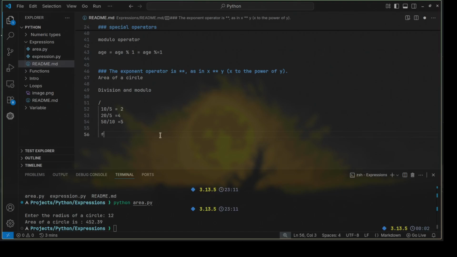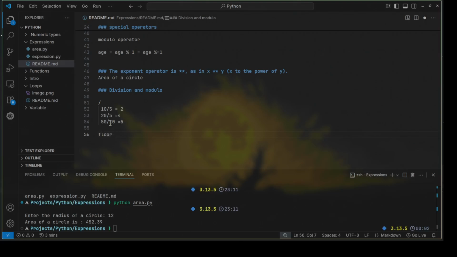We have something called floor division.